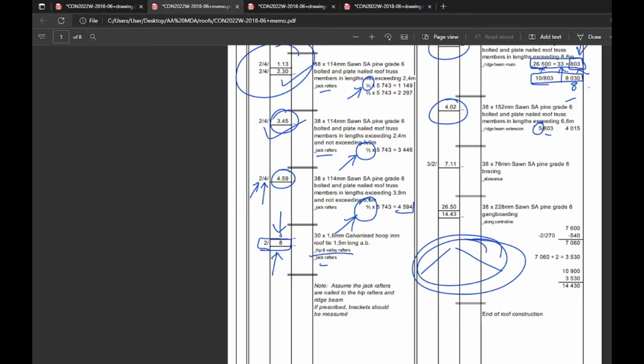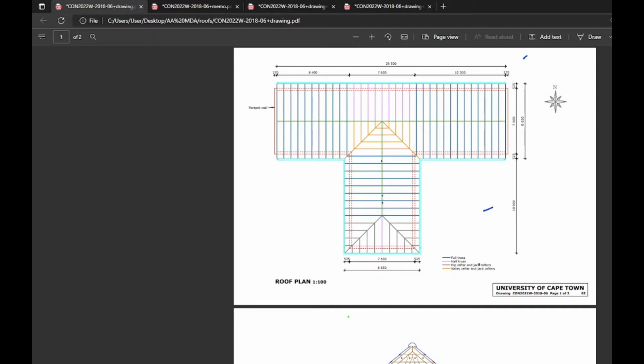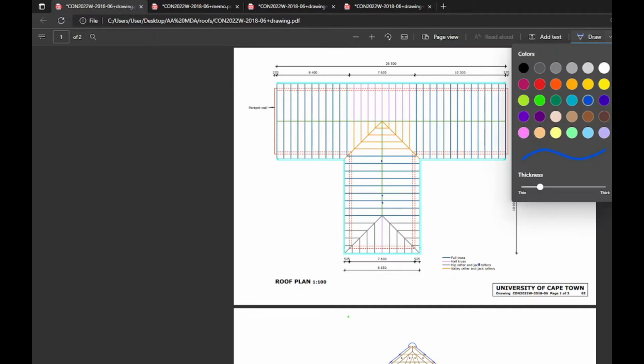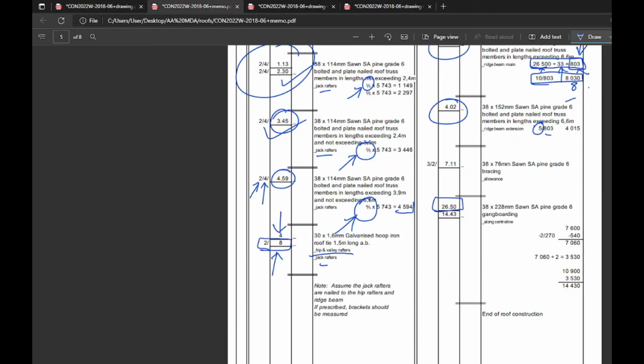Okay, so what is that now? Gang boarding is another pretty straightforward one. Let me backtrack a bit. The 1 is straightforward. Okay, 26.5. You've got a piece that runs that way. Maybe I should just rub this out before we start. So let's make this obvious. 26.5. You want whoever enters the crawl space to be able to walk the entire length of 26.5, and let's just take a look real quick.